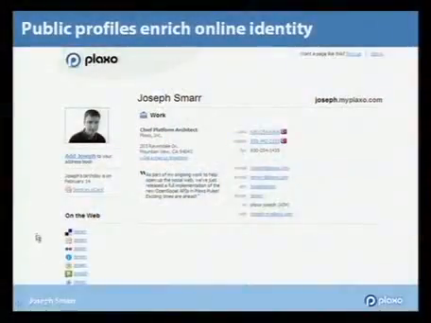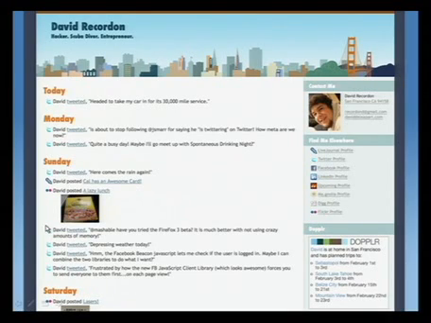And you don't even have to use any service to do this yourself. So for example, this is David Recordon, who's one of the main guys who worked on OpenID. He's got his own personal blog, and he's using a plugin from Movable Type called Action Streams, where on his own blog, you tell it which sites you use, and you can see it's got this Find Me Elsewhere section. It's exactly the same thing. It's a bunch of me links of his other profiles, and it also enriches his blog. So when you go see his personal blog, it's not just articles he's published himself. It's also this activity he's done on these other sites. And that's all marked up the same way.